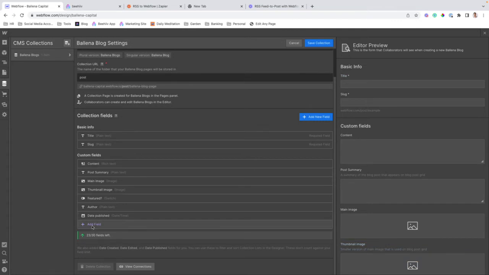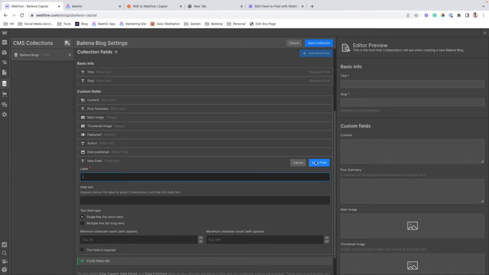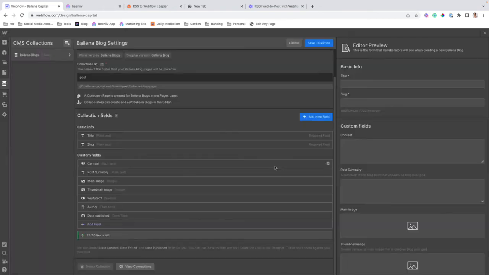So once you have each of these set up, and just as a little side note, super easy to set these up. You'd go in here, select your field type, set the label and save it, and now it'll show up. So once we've gotten these pieces of data set up, we're going to map them to the data we're pulling from our RSS feed using Zapier. So pause the video here. You can look at what we've set up and copy the names, just figure out how we're going to do the different data types. And when you're ready, you can press play and continue.